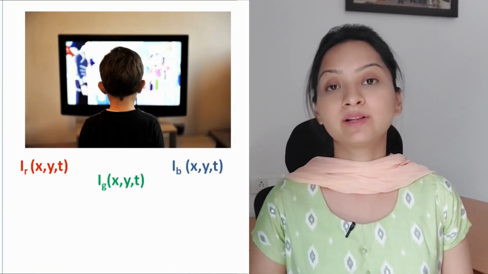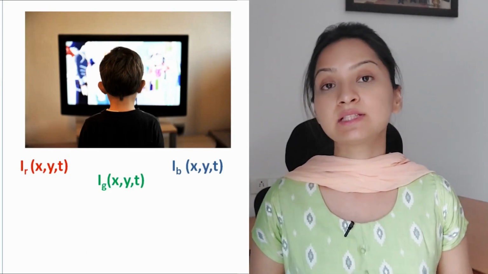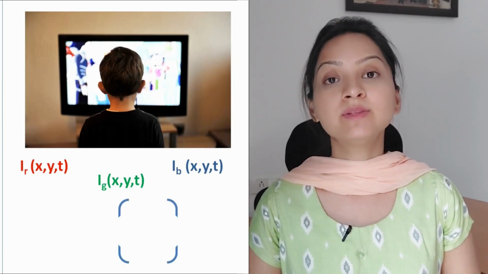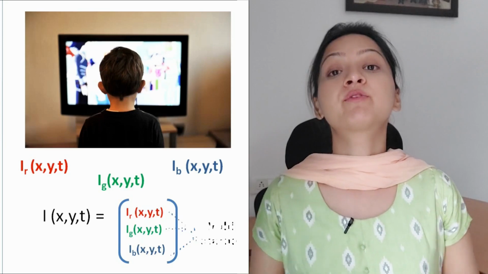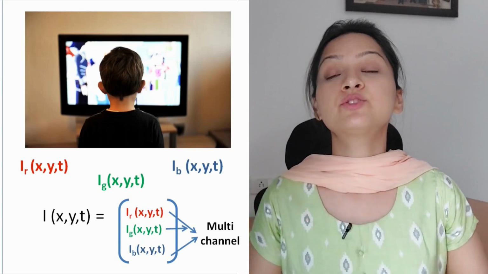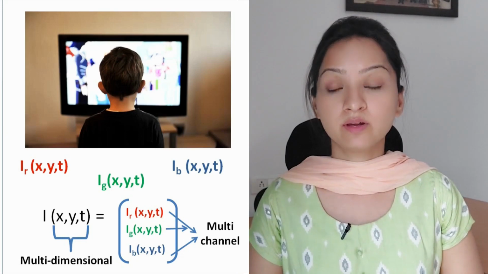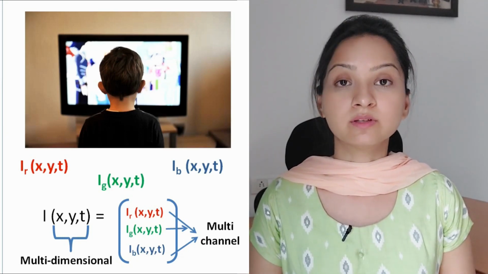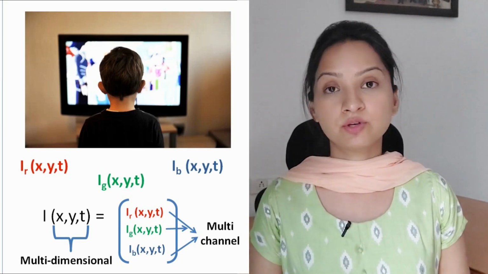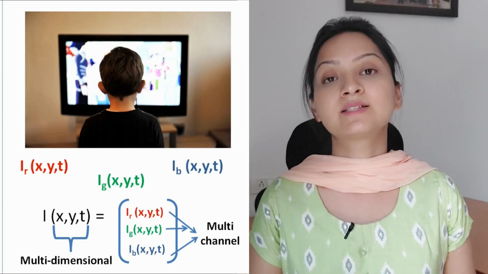Let us consider another example of a color TV picture. Since red, green and blue are the 3 principal colors, the combination of these colors forms other colors. So this color TV signal can be represented in this vector form, that is, it is coming from 3 channels or 3 sources. So it can be represented as a vector. Since each of the 3 signals can be represented as functions of 3 independent variables, these are 3-dimensional. So a signal from a color TV picture comprises what we say is a multi-dimensional and multi-channel signal.